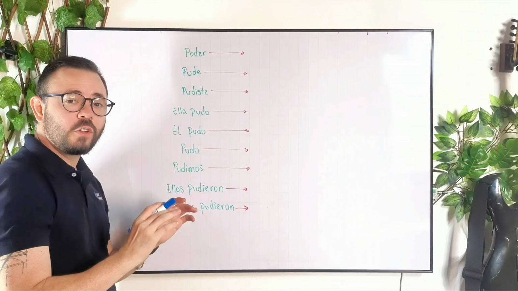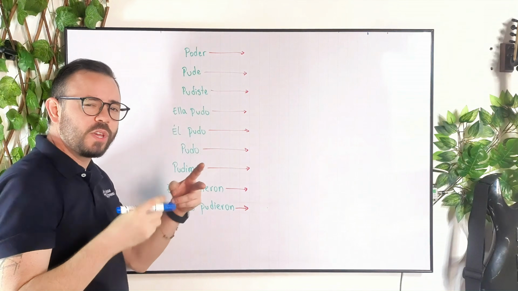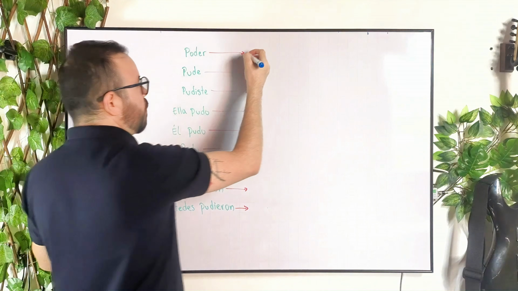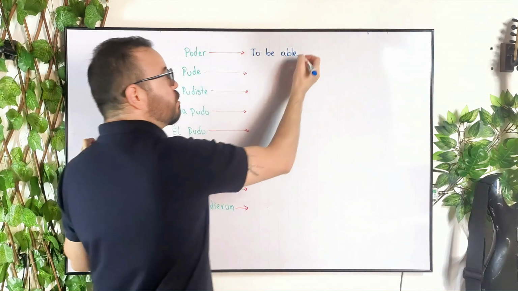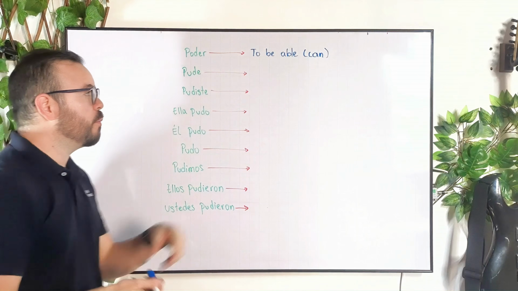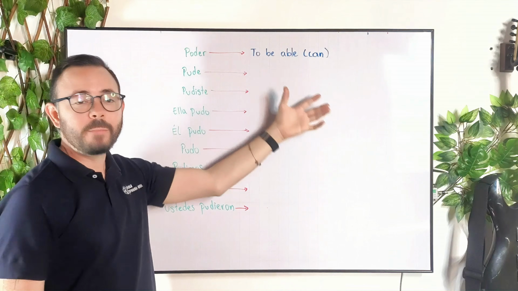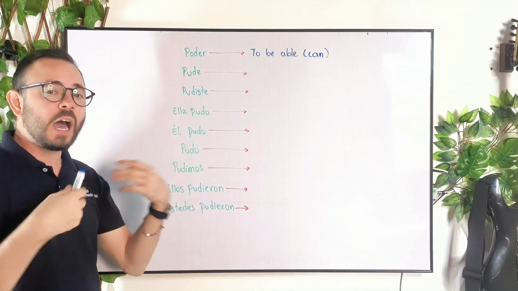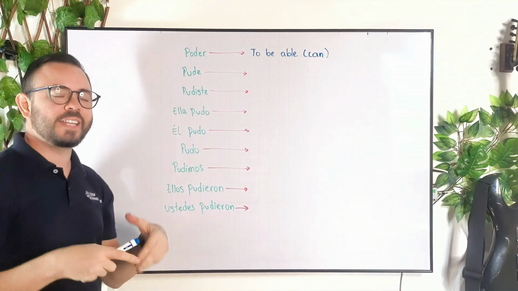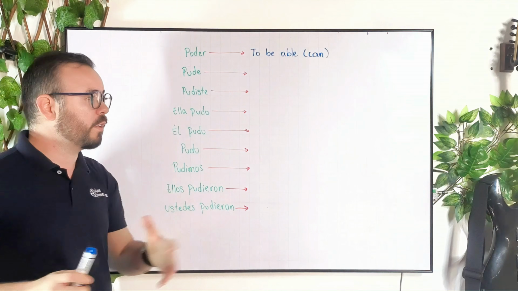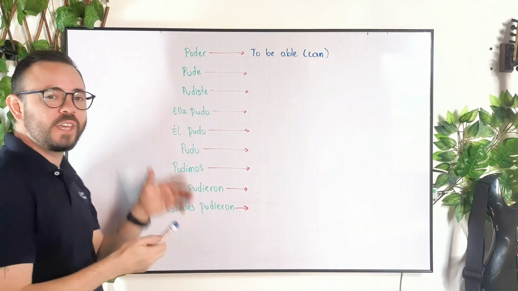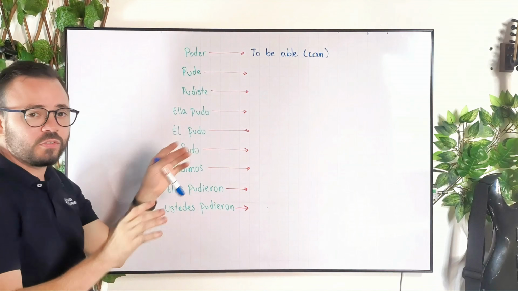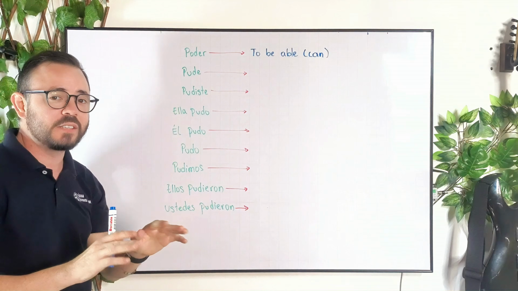As you guys probably know already, this verb poder will have two different translations to English, right? Like the original form or the infinitive form of this verb in English will be to be able, okay? But we can also say can, right? So we have two different versions of this verb in English. That means that if I use this verb in past tense, I will have two different translations, okay? But it depends if you're speaking in positive, negative, or question form. But this verb is weird only in English, because it has two different ways, but in Spanish, it's just a normal verb. We just conjugate the verb in past tense and that's it.